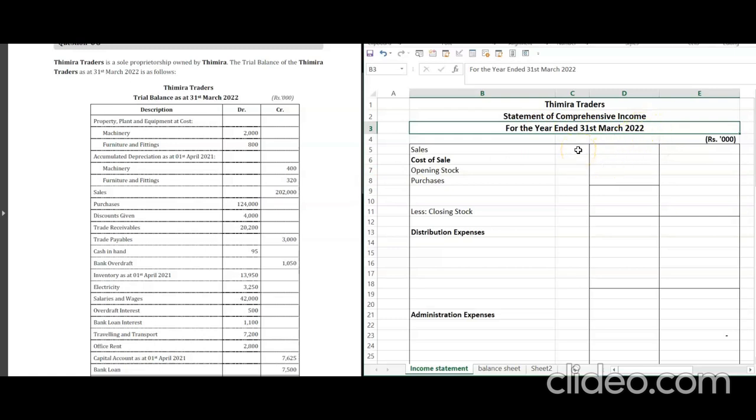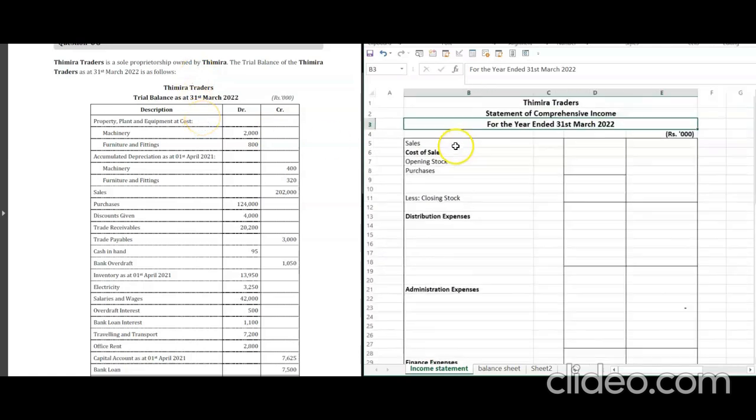So whenever you see this kind of question, you should immediately start to draw this format, so that it will be easy and time saving for you if you can draw this while doing your easy questions, because this section is at the end of the question, it might consume a lot of time, so that you will not be able to do it properly. You will do it in a rush, and sometimes there is a high possibility of mistakes in your statement and calculations. So try to do it as early as possible. Right.